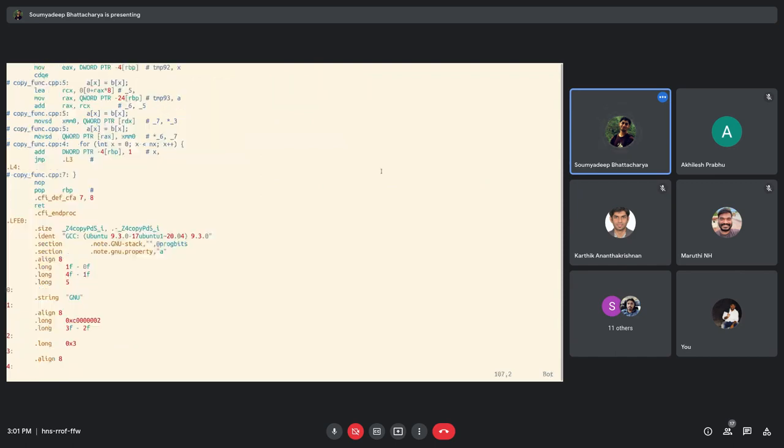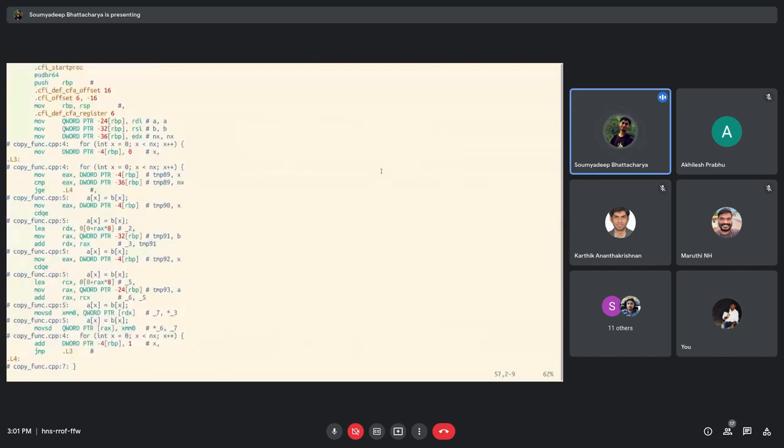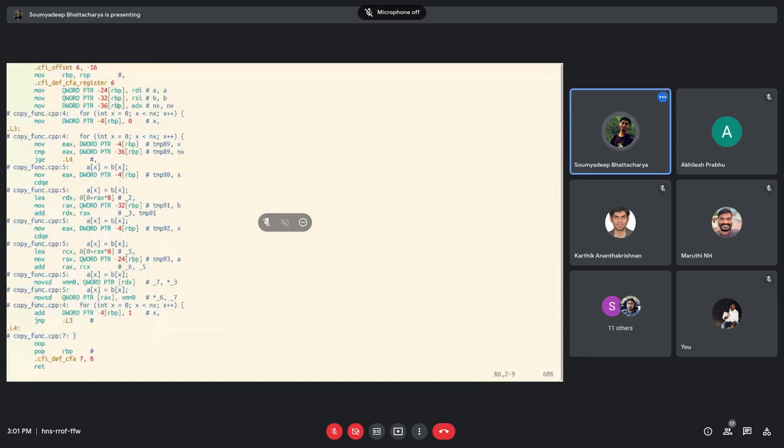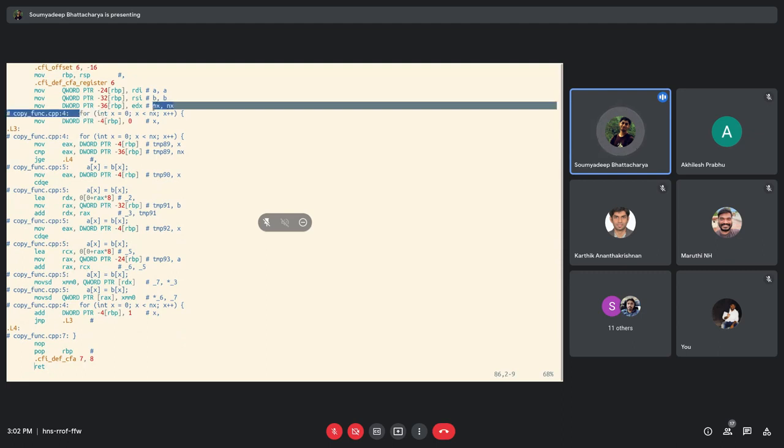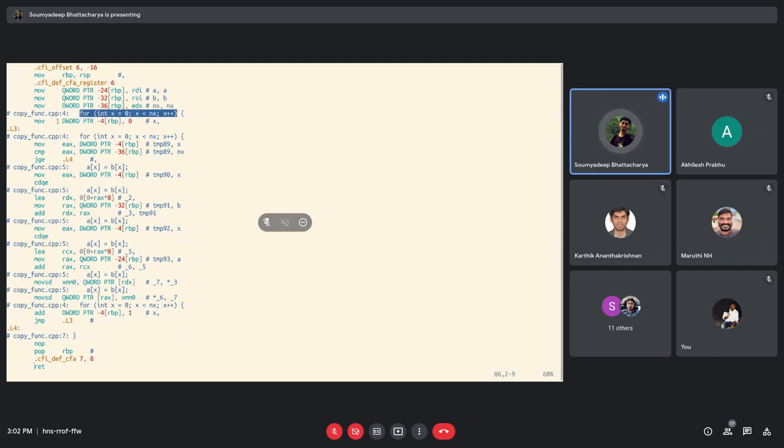Okay, so where is the line number? Here. You can see the inline source code that you have. You can see that the for loop that you were writing is being unrolled and these many instructions are being generated. There's a reason for each of these lines. Why are they being broken down into multiple? Why are there multiple repetitions and all those things?